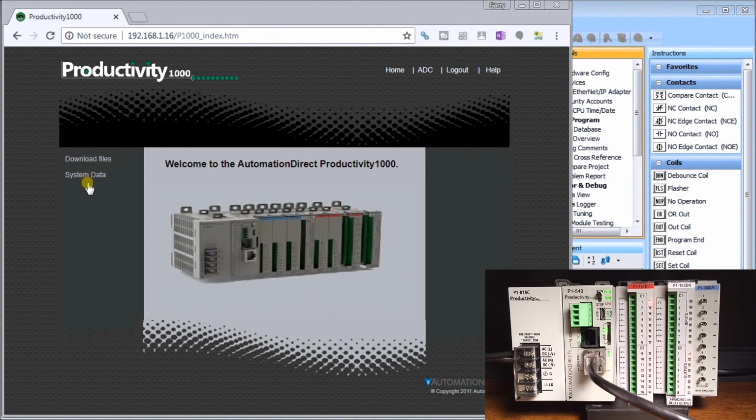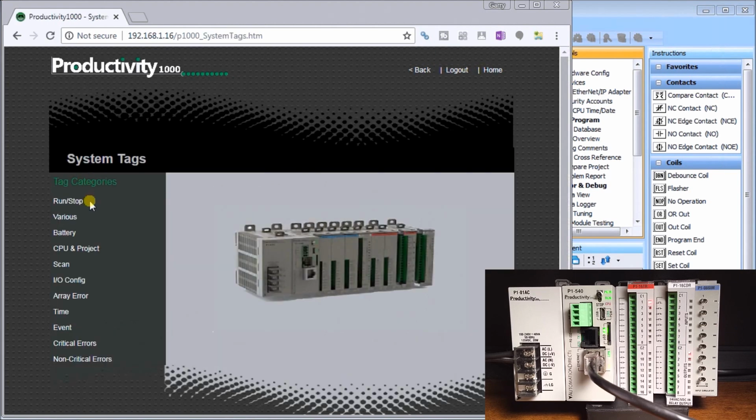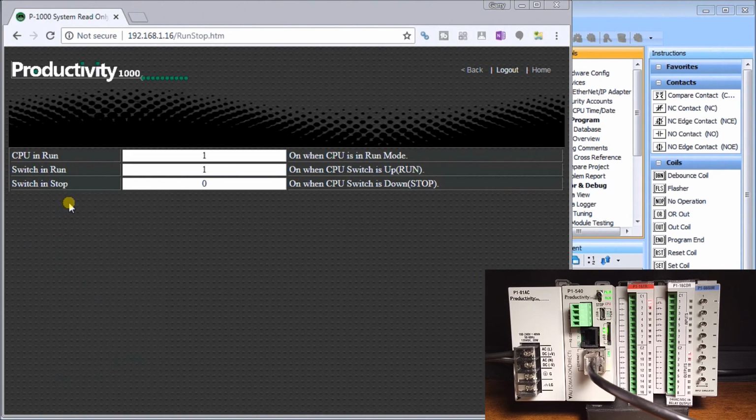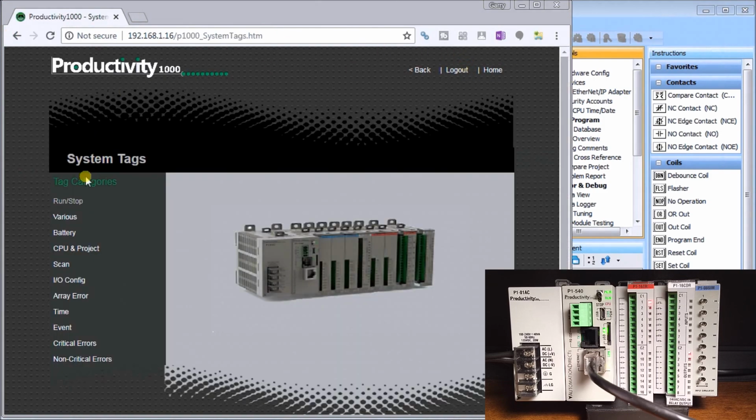So then we can hit the back button, and the back button will go back to our previous one. And the last menu on this website in the web server is our data, our system data. Now this is a read-only type, and now we have all of these different options to see various parts of my controller. My run stop, you can see what the PLC mode is in, what switch. Okay. And we can hit back here, or we can just hit back on our browser. Either one will take us back to our previous menu.